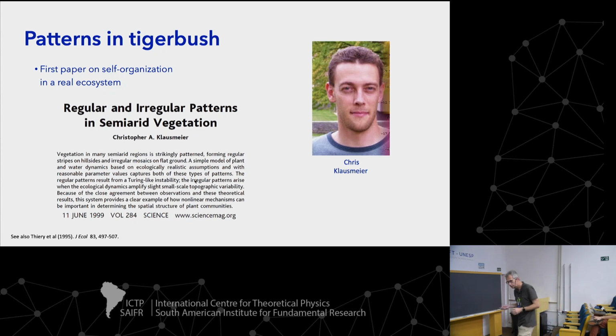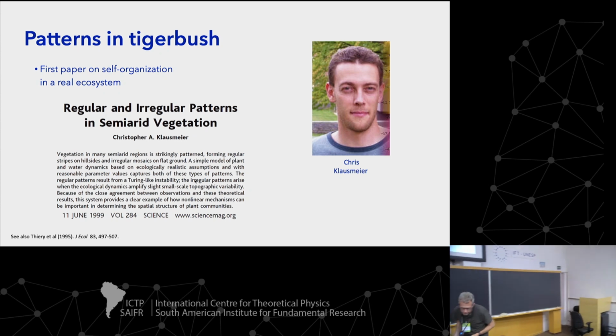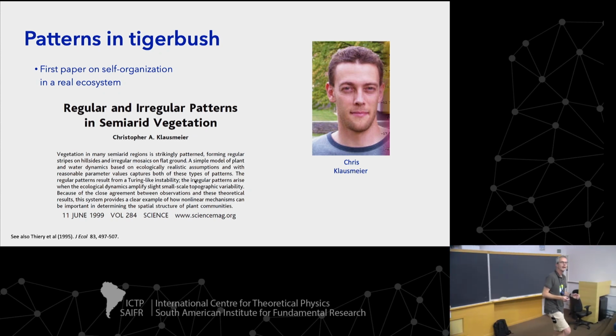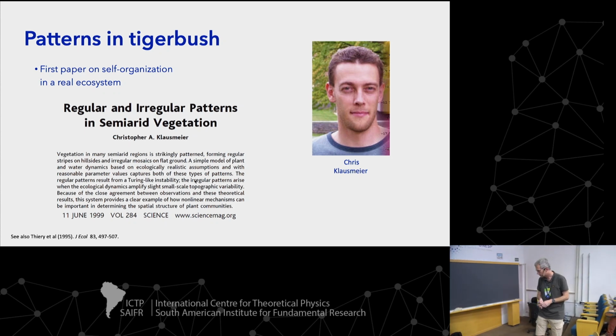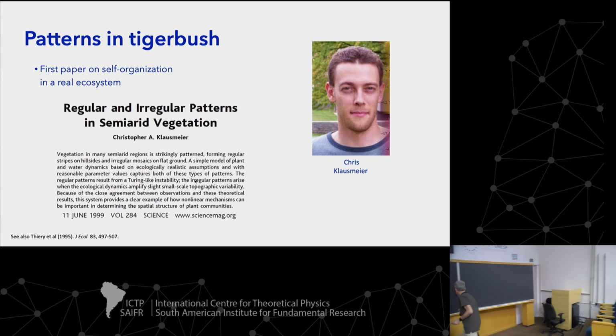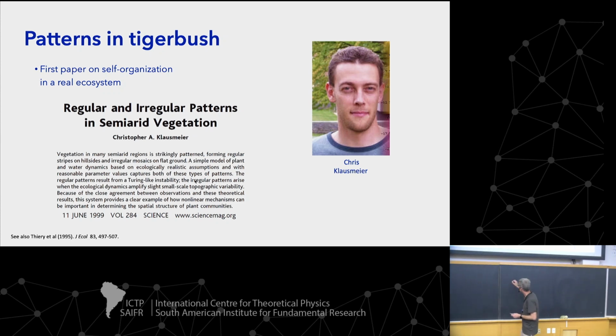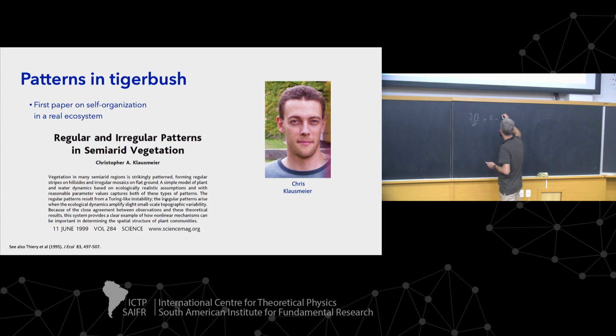Did I include a picture of it? I actually don't think so. So this paper came out, and this was much more a physicist's approach. It was from the group of Simon Levin in Princeton. So I think it was dN/dt equals some rain input minus some water loss rate.